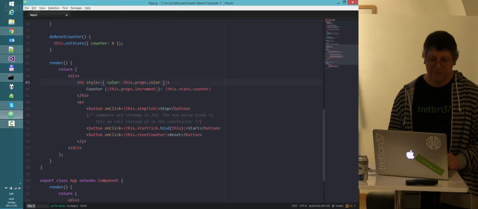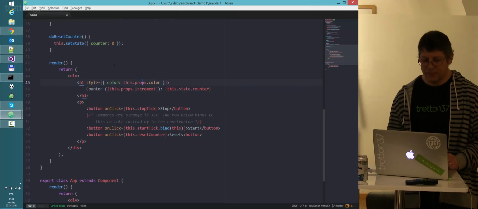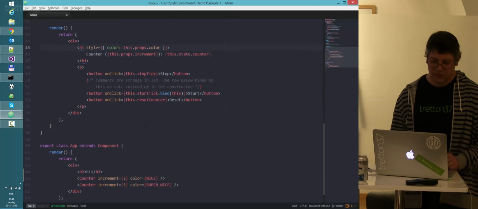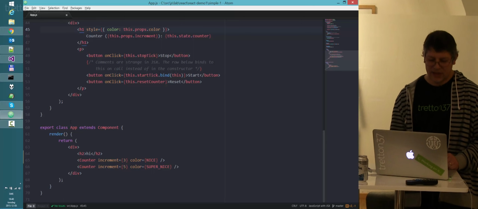Actually, within this first curly brace is JavaScript. So this means that here I send it an object, a JavaScript object, or like a hash, that has the color set to this value, this props.color. And props, that's the properties thing. That's what this component got when it was called in the beginning. So here the app component calls the counter component, and here it sends the increment property as 3 or 5 or whatever it is.